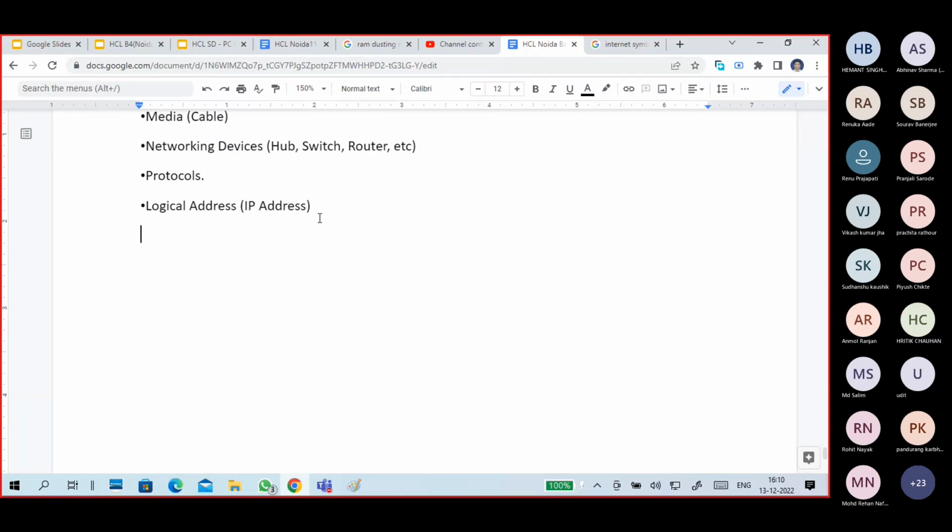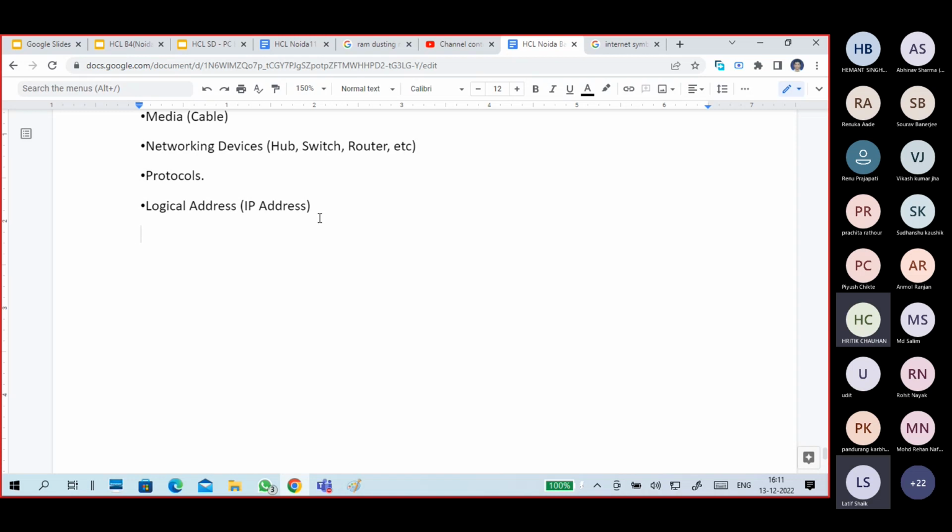But when I come to this office, I'll connect to the wire only because mine is a 100 Mbps direct connection. The point is wire connectivity is stronger and fully guided signal. It means it passes through one way only, whereas Wi-Fi is spread.